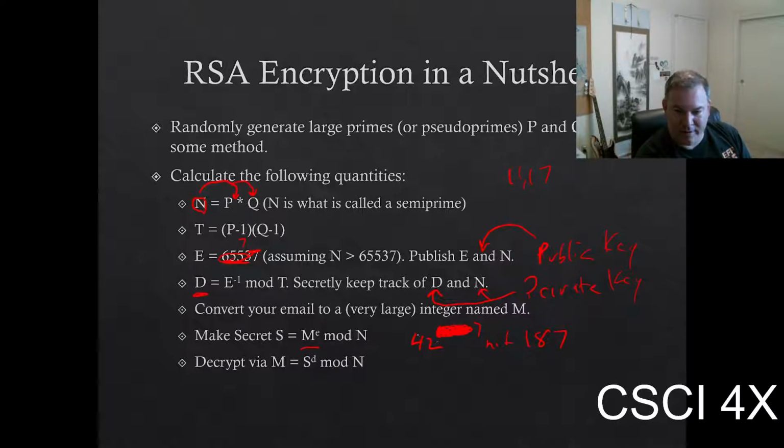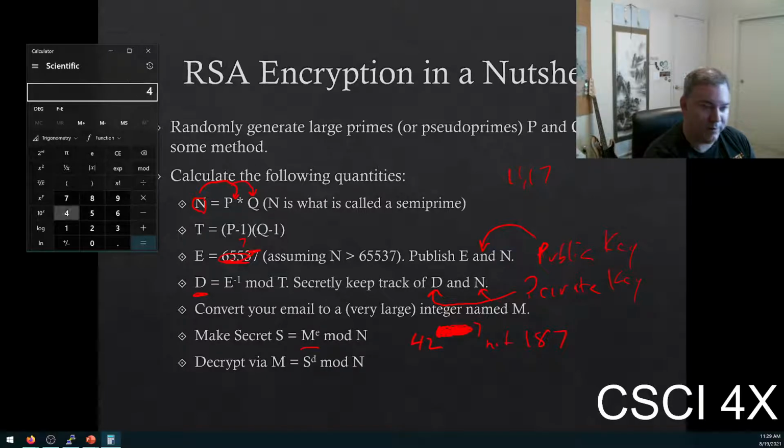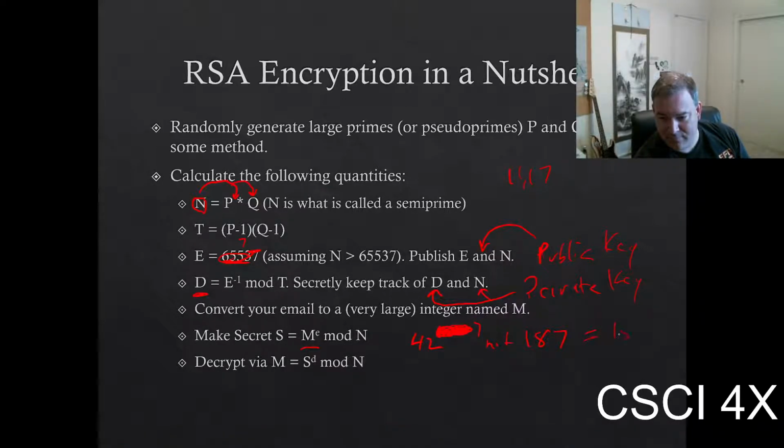Okay, so if our secret message is 42, then we raise it to the eth power. In this case, I'll just be using 7 because N is small. Raise it to the 7th power, modulus it by 187. Okay, so we would use the pow_m function for it. That's what we talked about last time. 42 to the 7th power modulus 187 is 15. And we send over the internet the number 15.